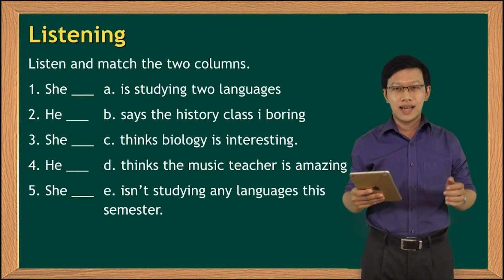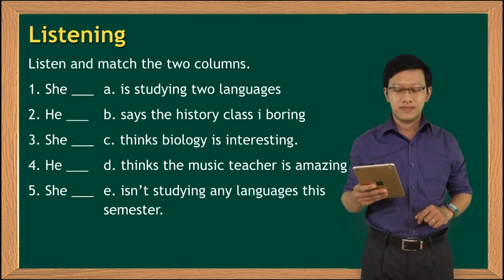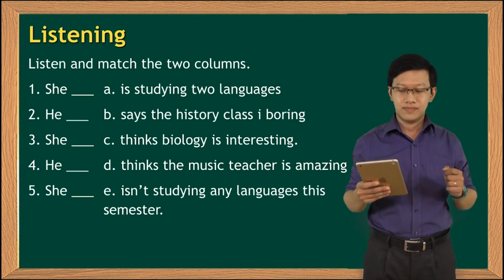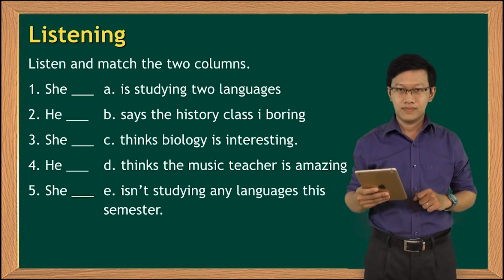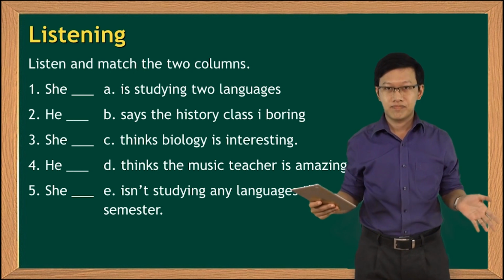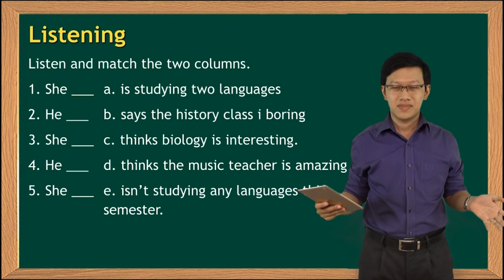Right. Next. I'm in my second year of college and I'm studying computer science. I'm also taking courses in history, math, and art. I'm not doing very well in history. I think the class is kind of boring.